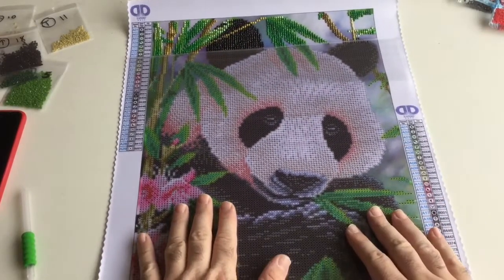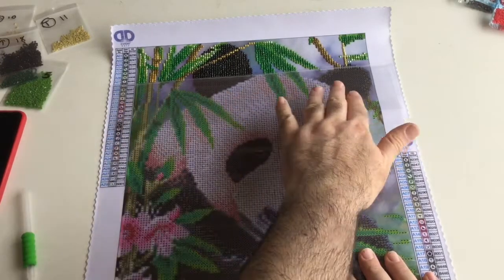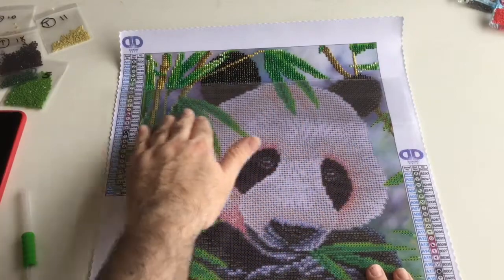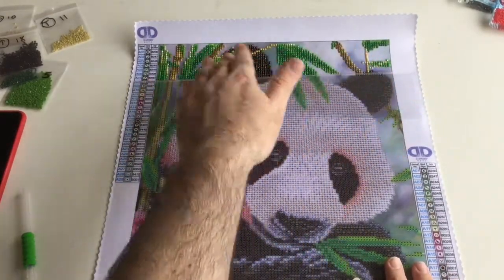So I've got a lot more to do, don't get me wrong. I'll probably do another strip like that, so it'll be another 2 hours again and so on and so forth. I'll try and complete each section at a time instead of leaving it halfway through, and make sure I try and get all of those ones. That was nice and easy.